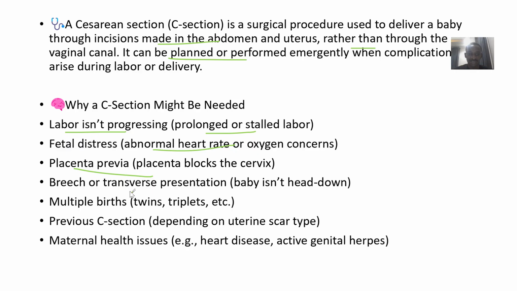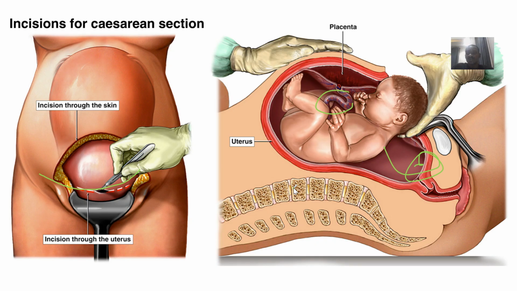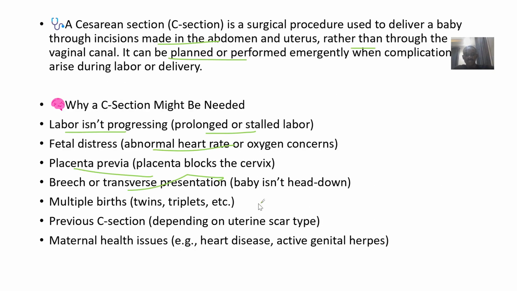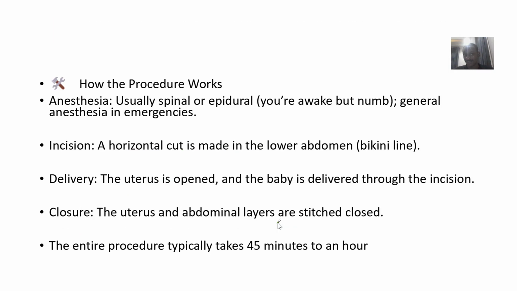Breech or transverse presentation. The baby is supposed to present with the head first, so if the head is not presenting first, there's a problem. Multiple pregnancies, sometimes twins or triplets, the mother may be too tired to push, so cesarean section. Previous cesarean section, where the mother has a history of cesarean section. Maternal health issues, where the mother is not strong enough for labor.